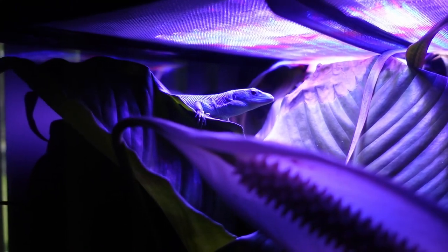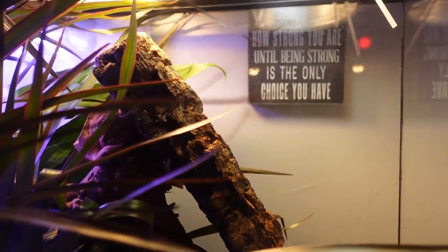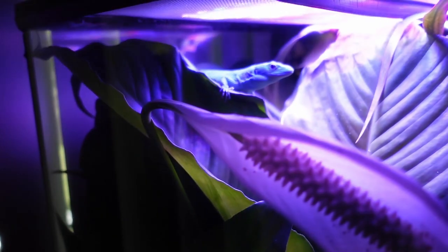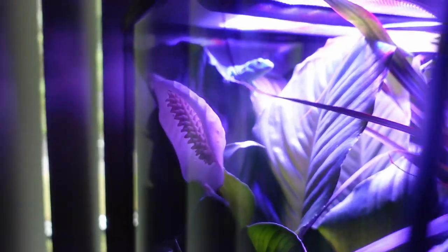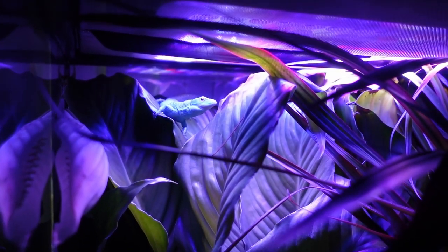But yeah, we're going to give him some time to settle in up there and see if we can catch some footage. He's not sitting under the UV or the basking spot, though, which is over here. But he's also only been in here for a couple minutes. He'll figure it all out. But he has the options, and it seems that he loves it. And it's dope. It's super dope. We can give him some time to see how he does in here. Get him some food in here and just let him do his thing.